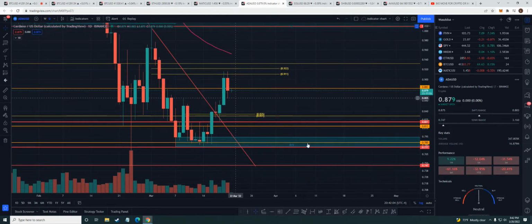To the downside, if we can't get past this 88.83, I'd be looking back down around this. You know what? Let's do this. Let's do it right, guys. At high, low, low. Okay, so this was the low. Let's do this right. I mean, same area. It's the same area. We can talk about decimals, but yeah, if this closes down, then I'll be looking at this 83.5 area. All right.